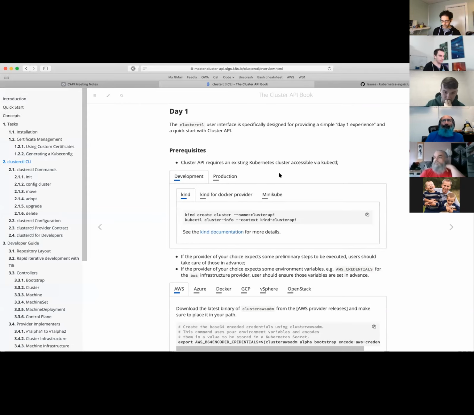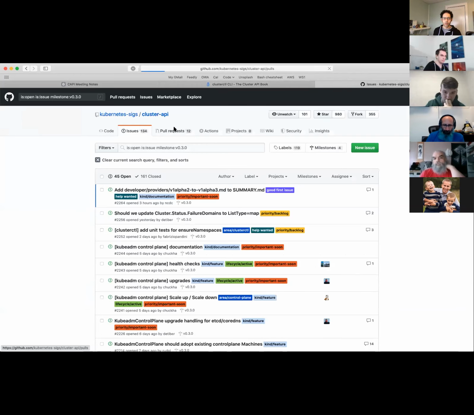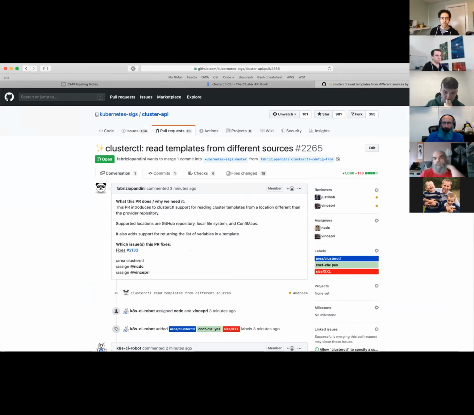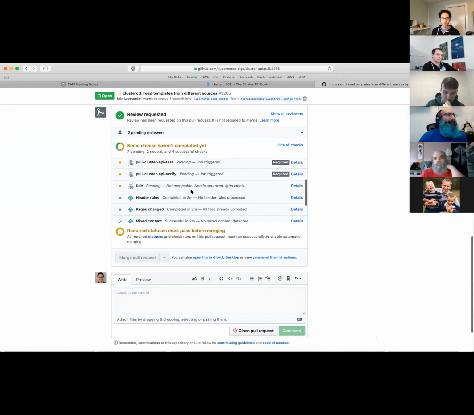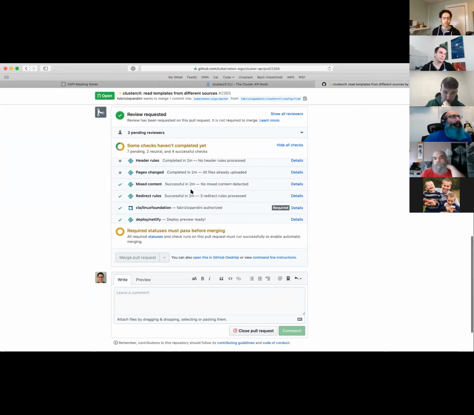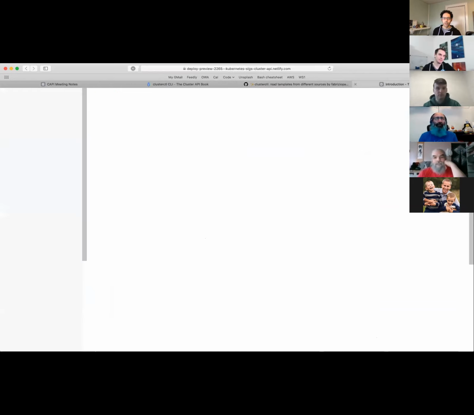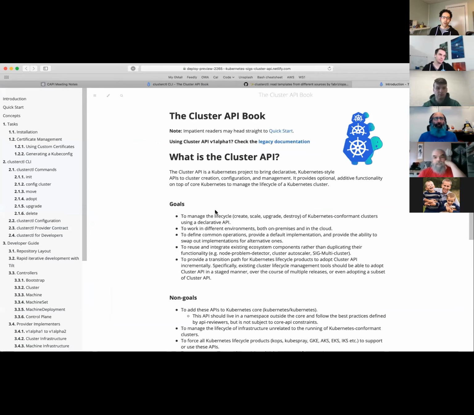There is also, I don't know why they're not showing up anymore, but if you go into the pull requests, it used to be that you could go into one of these PRs and down at the bottom under the status, oh, now it's showing up, of course, make me a liar. There's a deploy Netlify thing in here. And if you open that, what you get is the rendered version of the book based on that pull request.